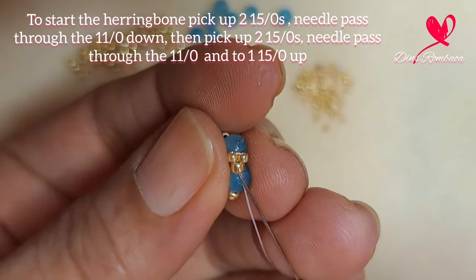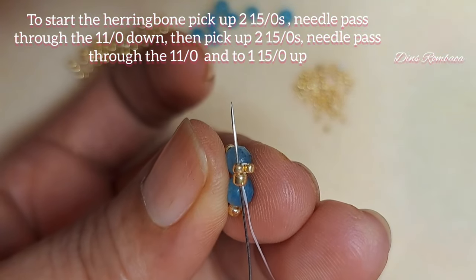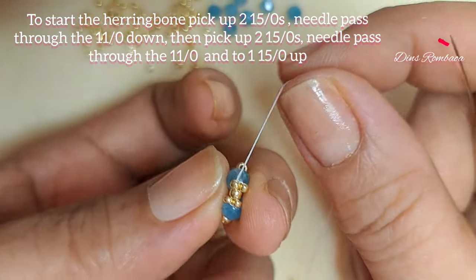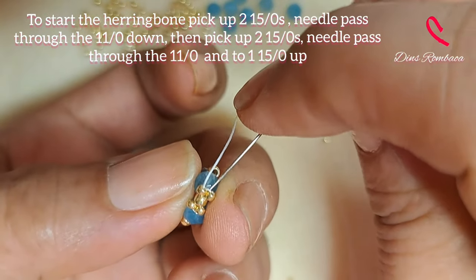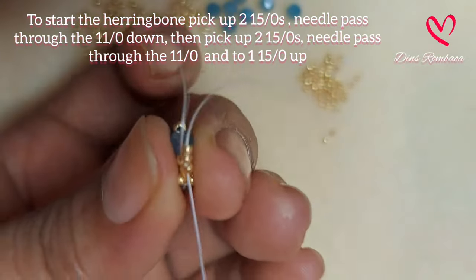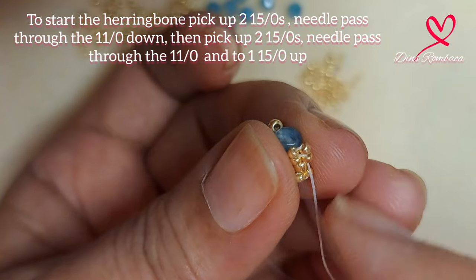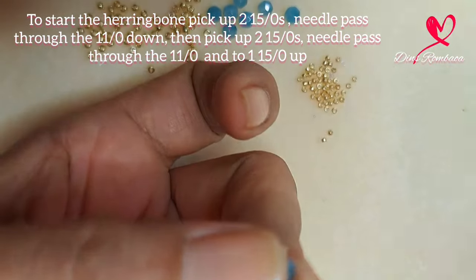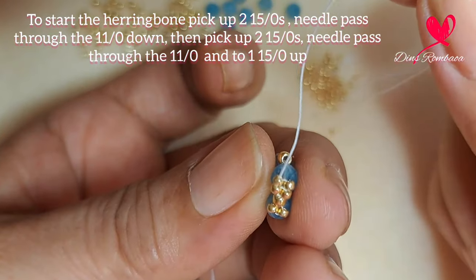After that, we are ready for our next herringbone, which is the second row. So pick up another 2 seed beads, and the needle passes through the 1 15, and then cross over to the other 15 and bring the needle up through 2 seed beads. So that's how we're going to do the herringbones.